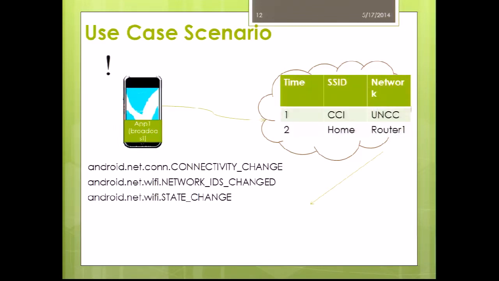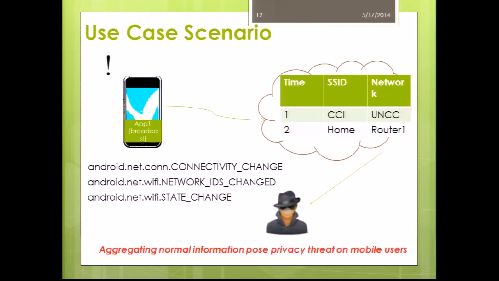I kept this on Google Docs just for this experiment. And I noticed that I can aggregate this information, for instance, over a week or over a month, and I can learn when the user is leaving his house, where he works, and some other information, such as whether he goes to some coffee shops. This is very dangerous if somebody learns your behavior: when you leave your house, when you want to come back, where you work, and what time you leave work, especially if he's your boss. He can know what time you leave work, right?